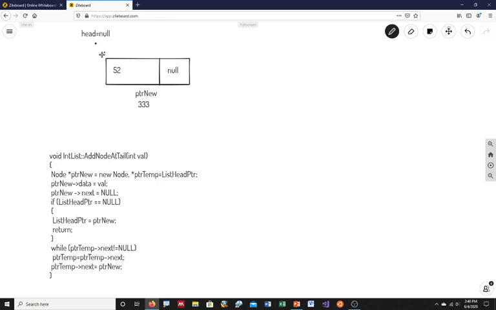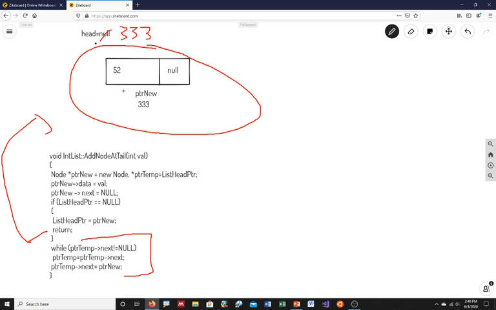It will simply make the head equal to this ptr new, that is 333. Now this new node becomes the head of the linked list, that's all. No need to go any further in the code. This piece of code will be skipped. It will return to the main function immediately after this, because this new node, which is the only node, also becomes the tail of the linked list, and it is obviously the head of the linked list as well, right?